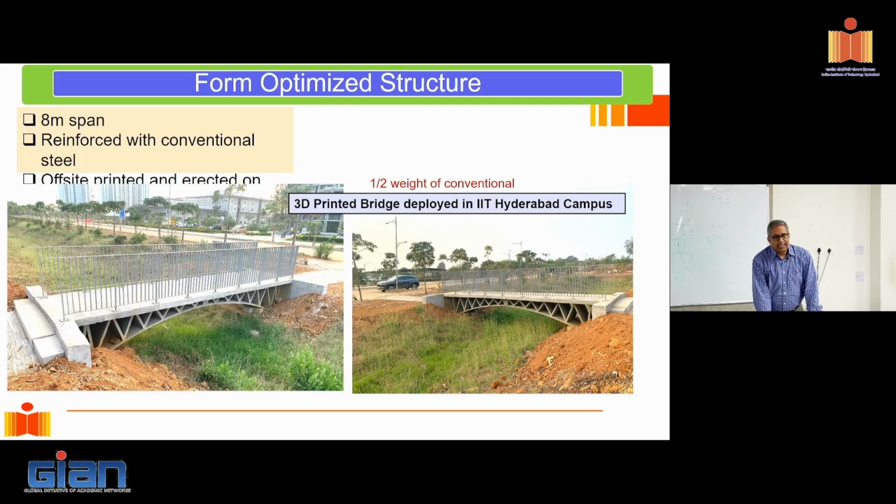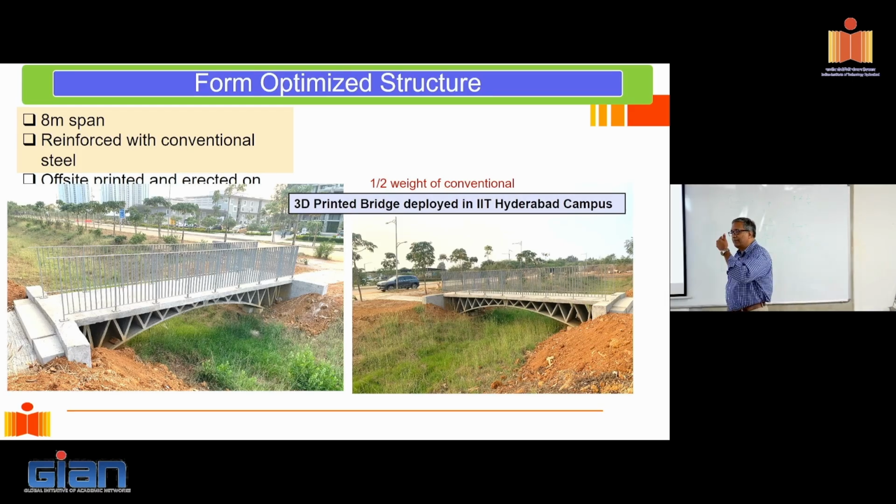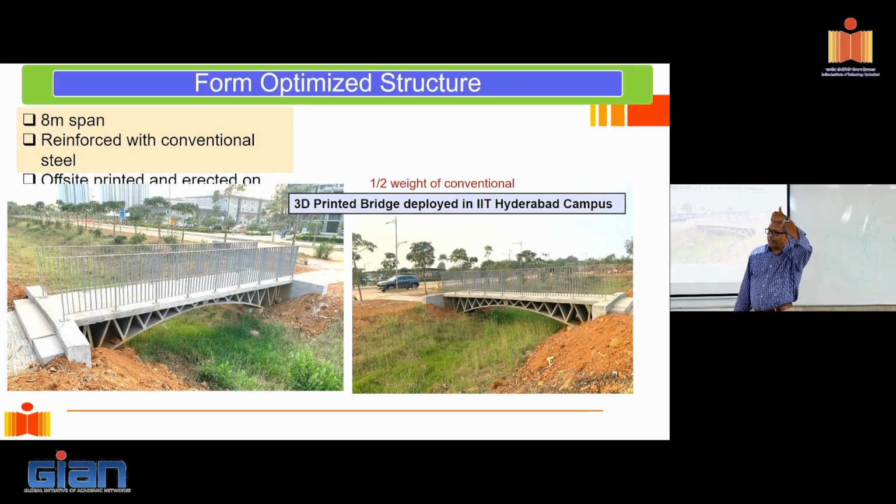Now, why do I even say that? Well, two things are happening. I'm saving material on the structure scale. That's a positive, right? How much material? 50% material, right? But is it good enough? What is the problem? Cement content in the concrete. The one that I'm printing with anywhere from 800 to 1000 kgs per cubic meter.